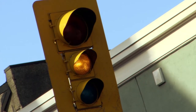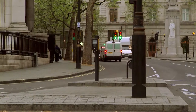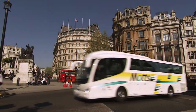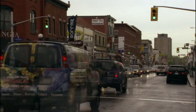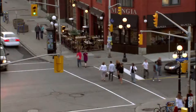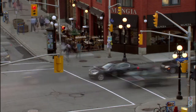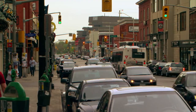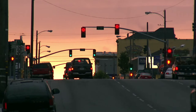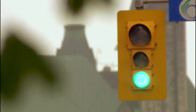Red, amber, and green — it's a language the whole world gets. There are subtle differences in signals from country to country, but their function is the same. The modern traffic light studies, predicts, and controls our movement. Large cities deal with millions of cars every day, and traffic lights are meant to keep us organized as we move. Let's see how they work.